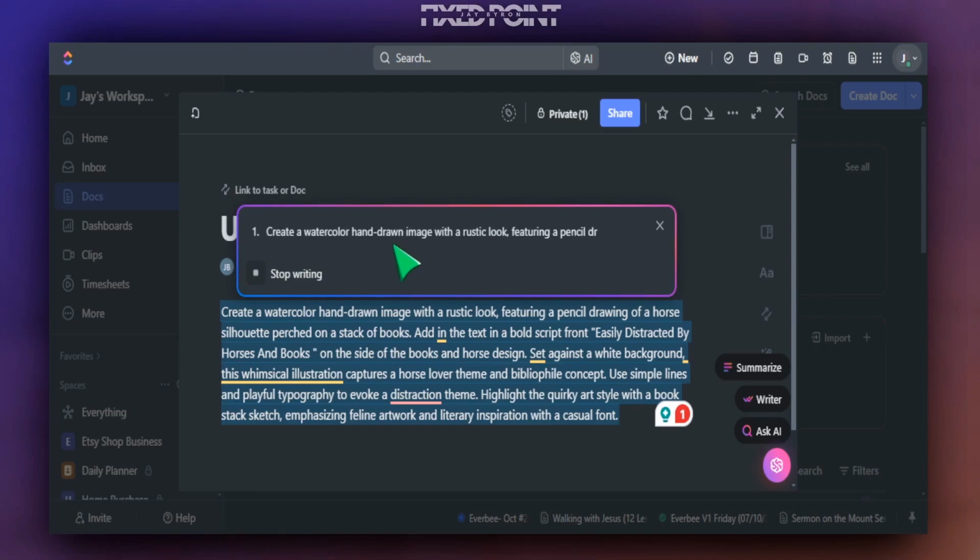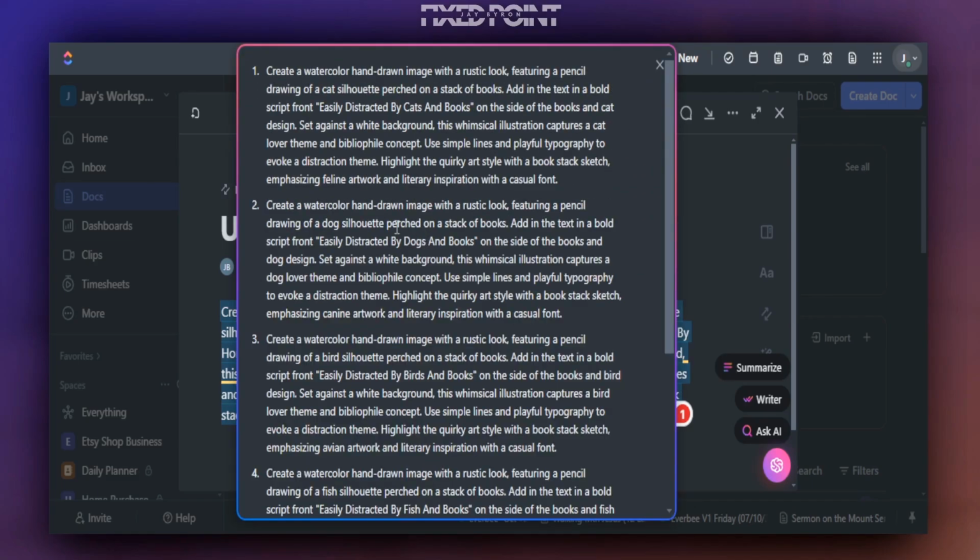With that being said, we'll hit generate and we'll see what things come up. And as you can see, this is already creating a ton of different prompts we can use, but still keeping, again, those key features, that key design style. And this is going to speed up our design process when we are creating these type of t-shirts for our print on demand business. And we can already see some of the model changes here.